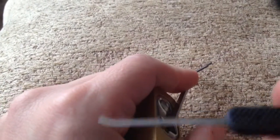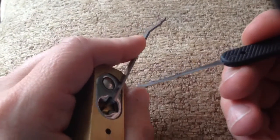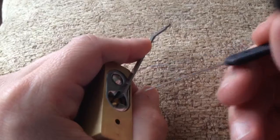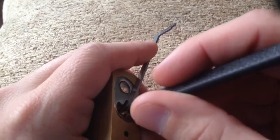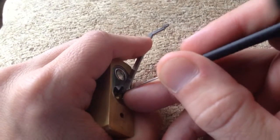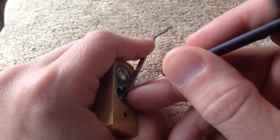Going to be using the Peterson jam there. So as usual, going to pick it the same way you pick the American padlocks. Bit of tension. Pull the pick out till I come to a stop. Push up. There we go. That was pin 4. And turn slightly.